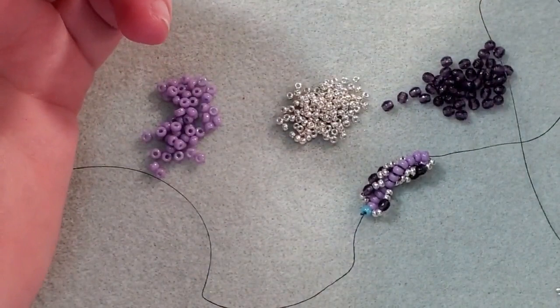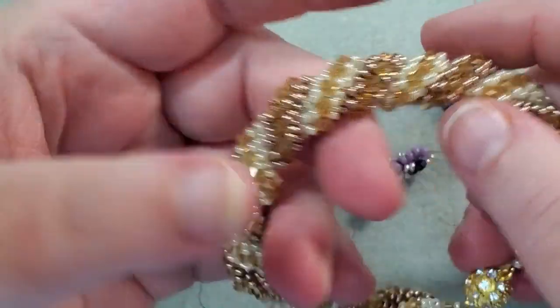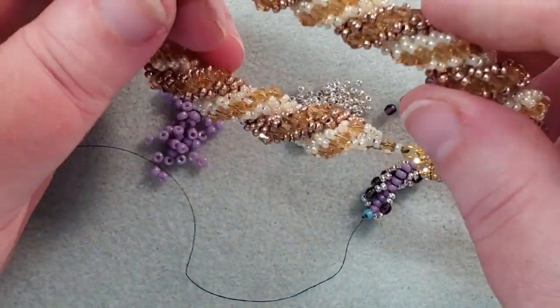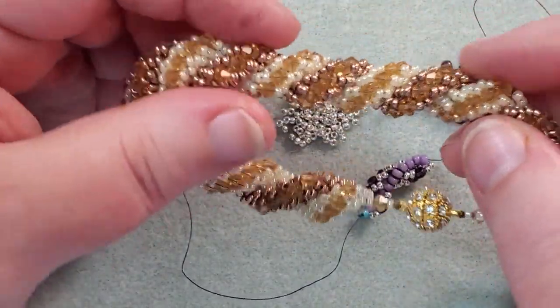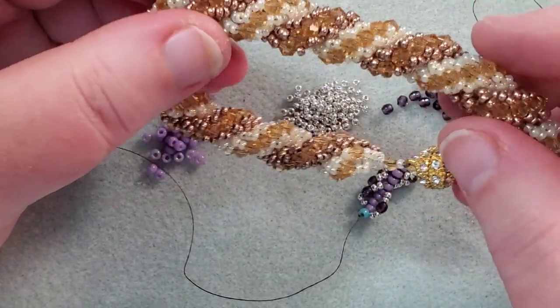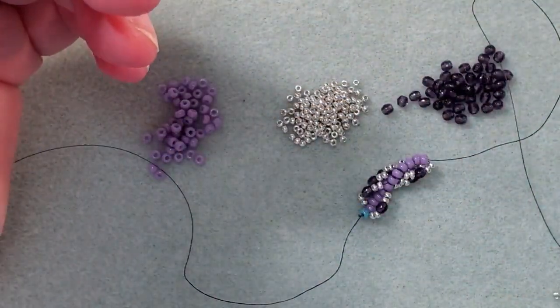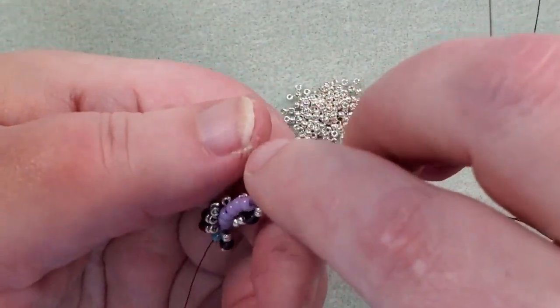You can make a double spiral, which I do have an example of here. This is a double spiral that I have, and if I can ever figure out how to hold it where you can see what I'm doing, I might make one of these one day if y'all want me to. But what we're doing today is just a single spiral. And that's all you do until you get your length.